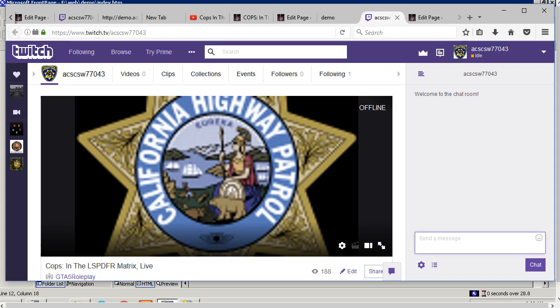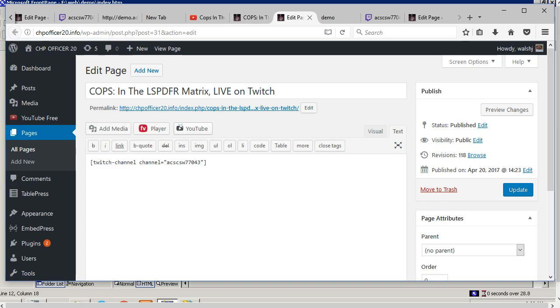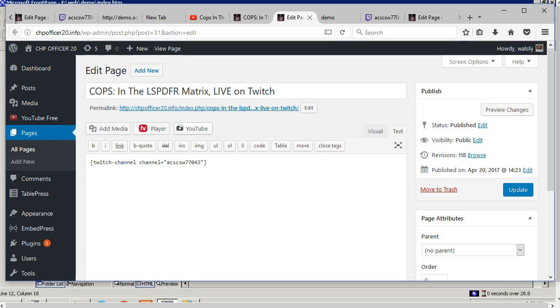So I wanted to get a vertical alignment, and yesterday I was able to come across a WordPress plugin that is not found on the WordPress store, which was the Twitch WP plugin. It enables me to go into that plugin, take that code, input my name, and this just simply tells the CSS to go out to the internet, find Twitch, find my username, and take care of things. And that is the current only way to make this work with Twitch. And I'll show you what I mean in a little bit.